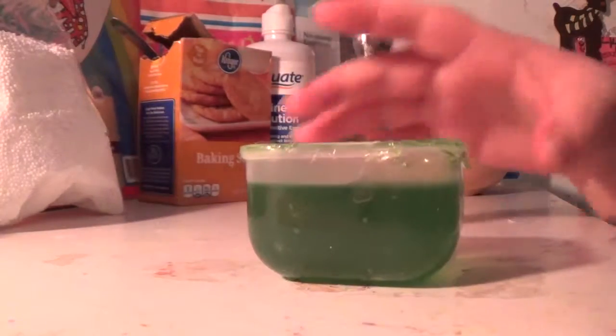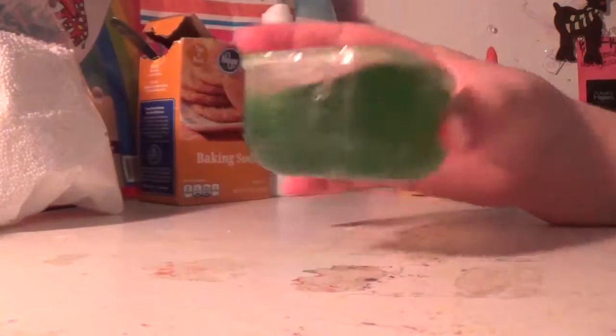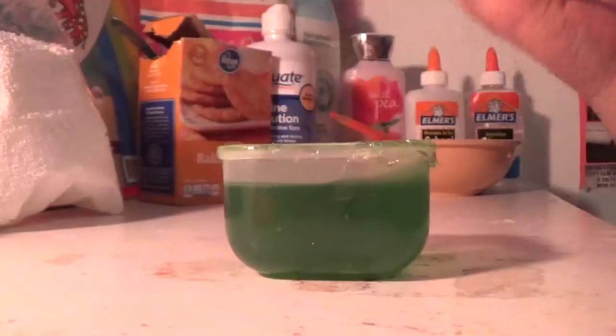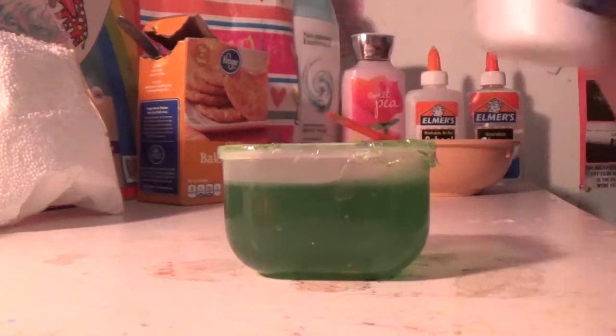Hi everyone. I'm gonna see if I can get this to go back to regular slime. It went all liquidy, so I'm gonna see if I can make it back to normal.